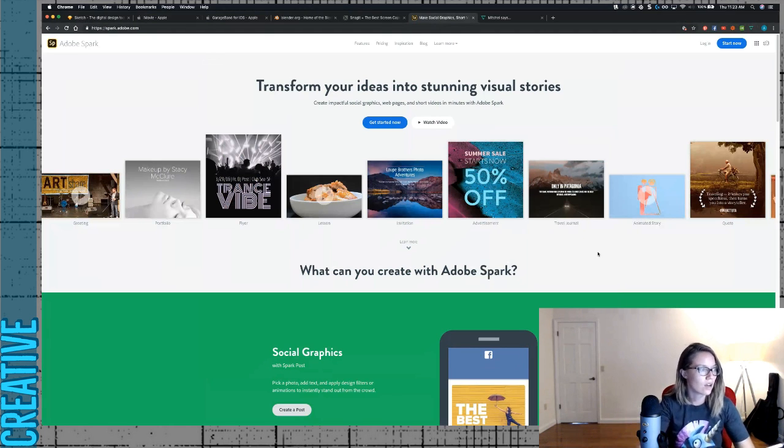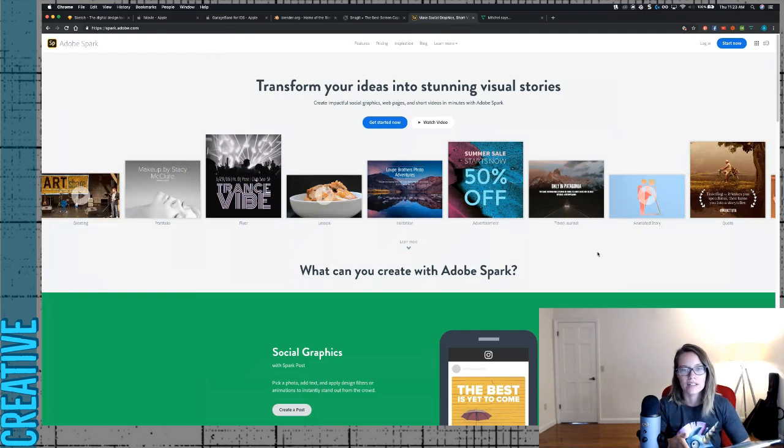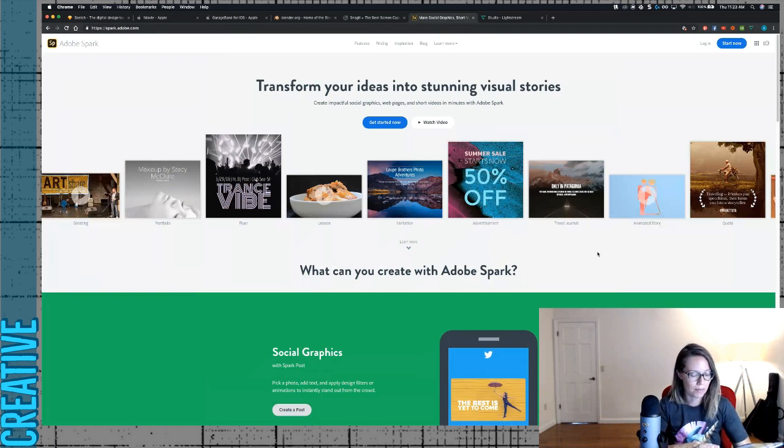So the size is all preset, and you can actually change it from Twitter to LinkedIn to Twitch banners to any print material and any type of social post. So it's a really simple, easy way to create graphics. And if you remember in the startup environment, something that's super important is being able to create these things quickly.